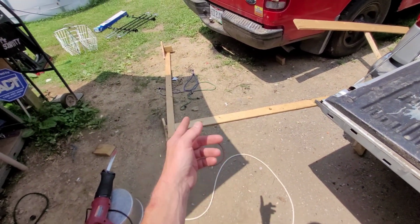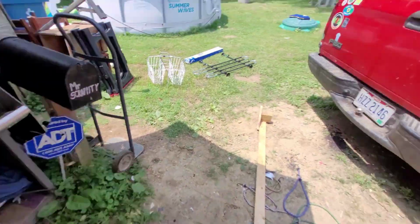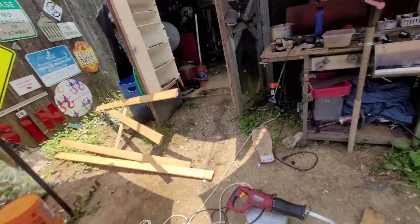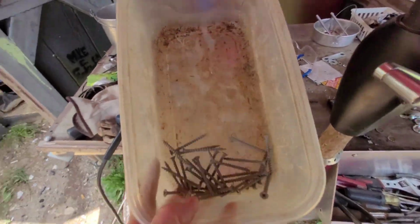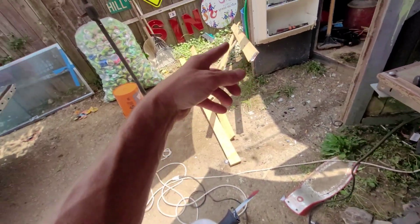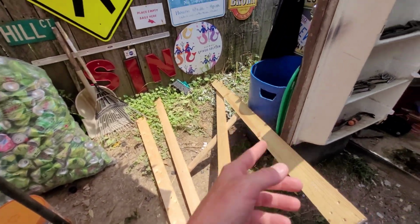I just spent $36 on all this timber and a box of screws. But I will say this. These things are probably twice as sturdy, and they use like a quarter of the hardware. Those are all the screws that came back out of the timbers. And look, the timbers are still somewhat together, so there's still some screws in there.